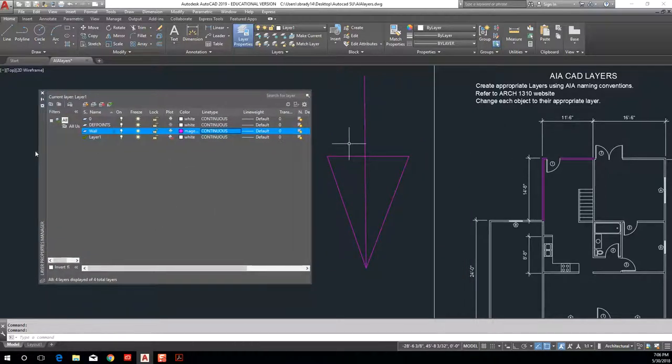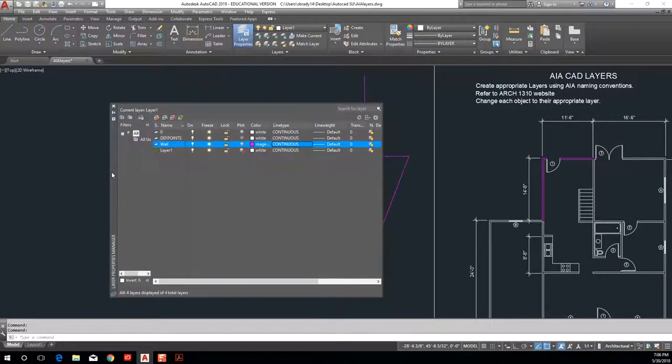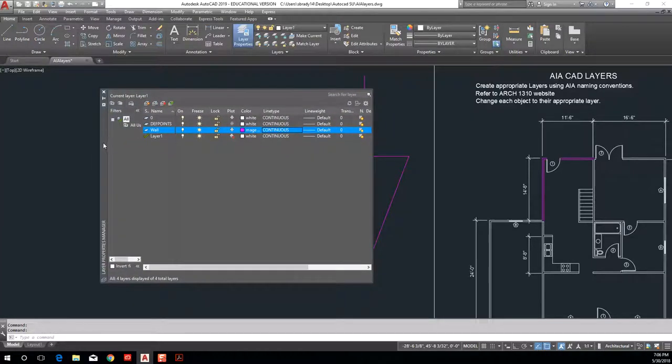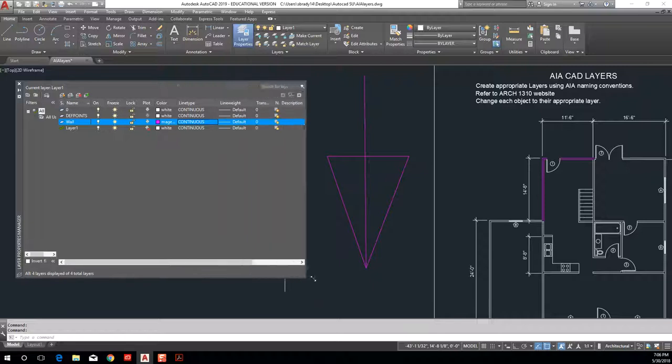All right, so this thing is going to want to attach to anything that it touches. It wants to dock, right? So you'll have to pull it out with this little tab area, and drag it to wherever you want it to go. And then you can resize it to whatever you want it to be.